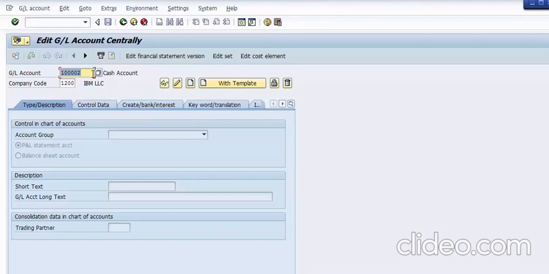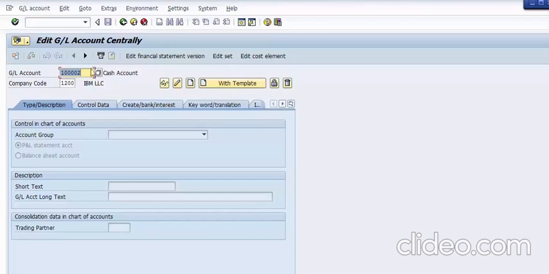So we'll be creating a GL reconciliation account in the assets, which will be assigned to the customer master. To create it, we first need to see how many GL accounts we have created so as to know what will be the next GL number.